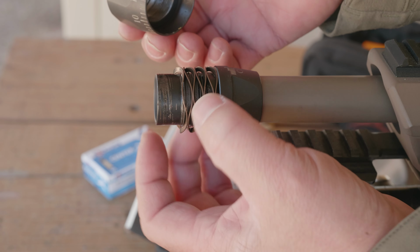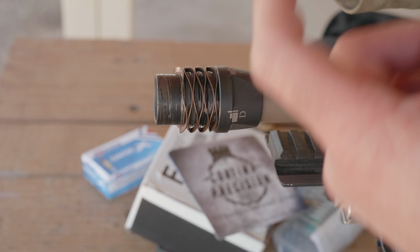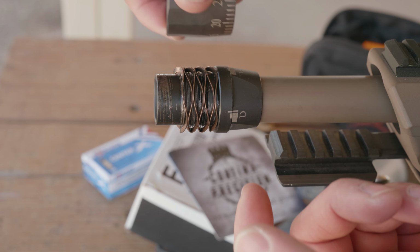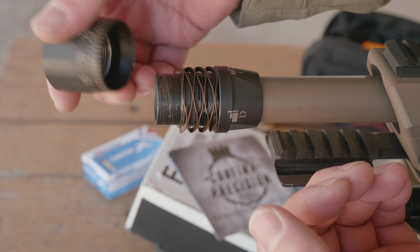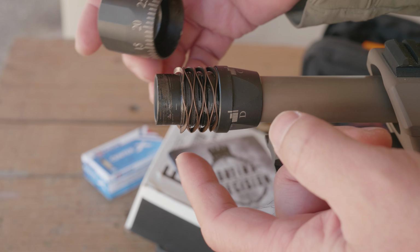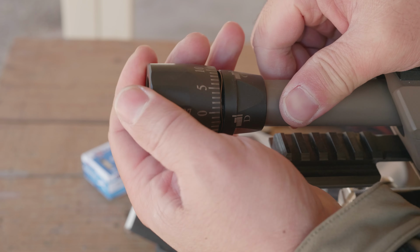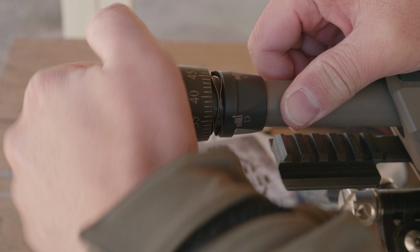They already put anti-seize there on the threads because you're putting pressure on. There are threads on the inside of this weight, and basically the spring is keeping the weight from moving, but it's putting pressure against those threads. So you've got thread on thread sort of pressure, so that's kind of why you need the anti-seize. But anyway, you can see this is the spring here, and that's basically what is used to tension and keep this weight in place. So I'm going to go ahead and try to thread it on here without munging up the threads here.